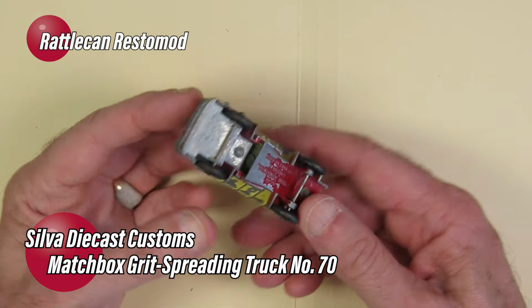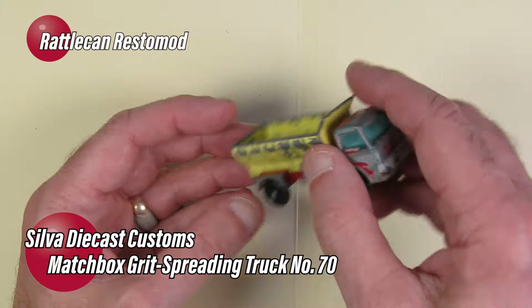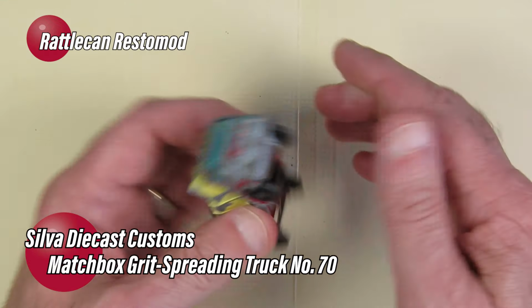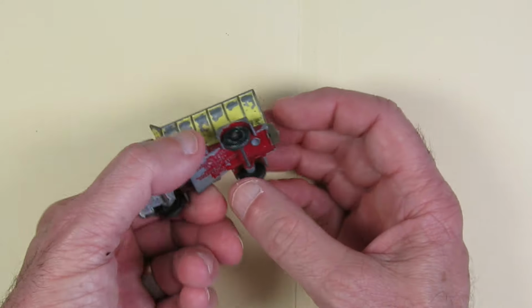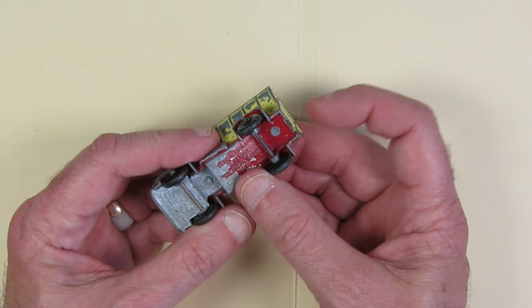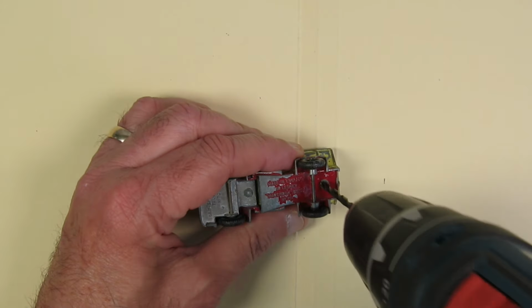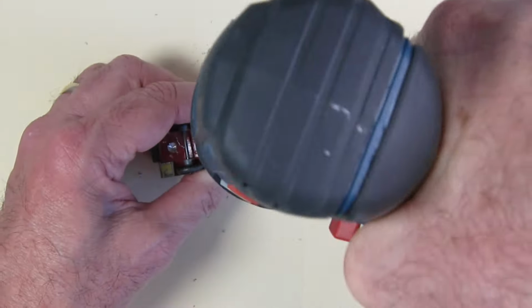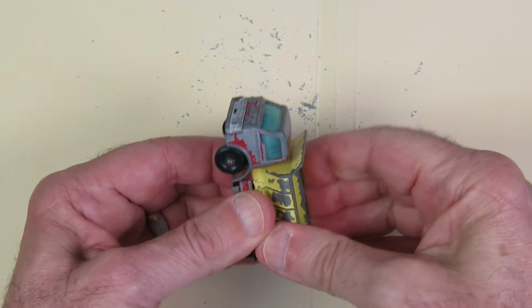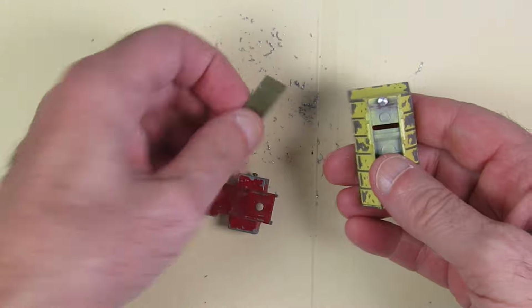Going through some of my old castings, I came across this Matchbox number 70 Grit-Spreading Truck that's seen a little bit of play wear in its day. I have quite a few of these old Matchbox castings, and I just want to do silly things with them. I don't want to do straight restorations on all of them.